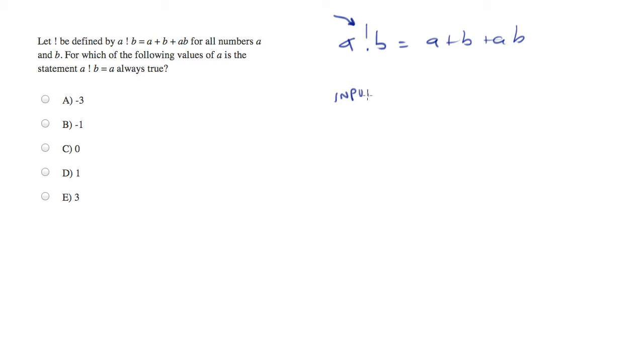And it has two inputs. It's got input 1, which is the thing on the left, and it's got input 2, which is the thing on the right. And everywhere that you have an A, that's supposed to be input 1. And everywhere that you have a B, that should be input 2.